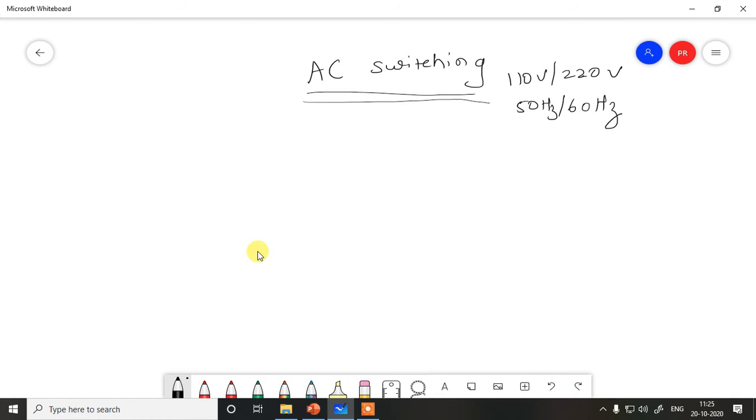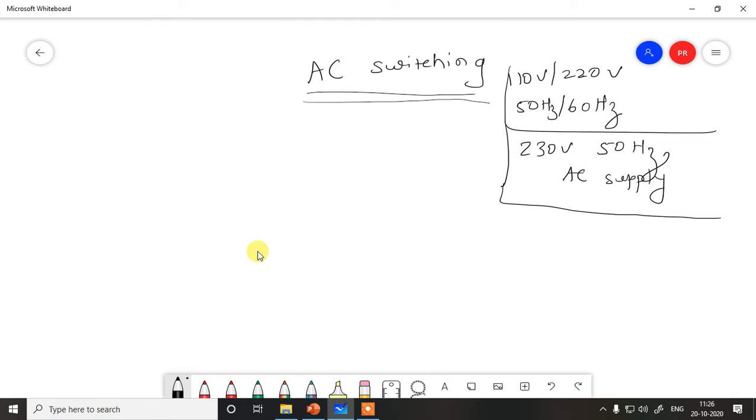In India, we have the domestic supply of 230 volt 50 hertz single phase AC supply. This discussion, however, regardless of what type of supply you have, is equally applicable to all types of AC appliances and AC supplies.